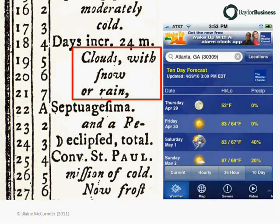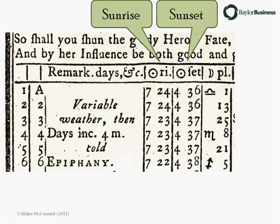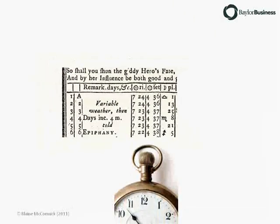Also buried in the monthly calendar was a rather tongue-in-cheek weather prediction. Everyone knew that it was only a guess, as the almanacs were printed and sold a few months before the year began. However, it was entertaining to see if the prediction would actually fit the day's weather. This, of course, parallels our modern weather apps on our phones like the Weather Channel. Let's take a closer look at two other columns on the calendar page. This column gives the time for sunrise, and the one next to it gives the time when the sun should set. On the whole, the two columns were remarkably accurate — in fact, they were far more accurate than the clocks and watches of the day.